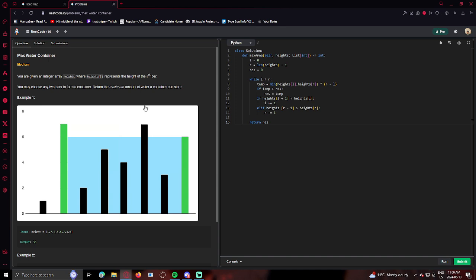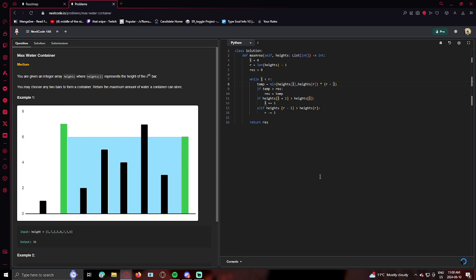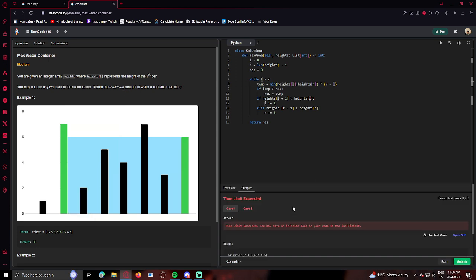We'll do this. You know how we take the minimum? Let's just see if this works for both test cases first, because I think it'll work for this one, but it won't work for the next one. Or if I get an error, I'd like to know the error. Time limit. Whew, cool. Well, L is less than R.